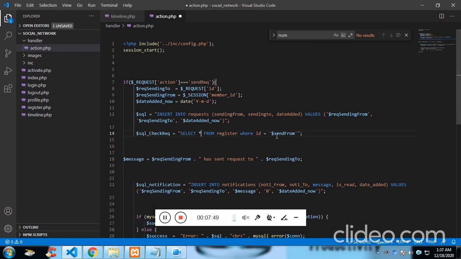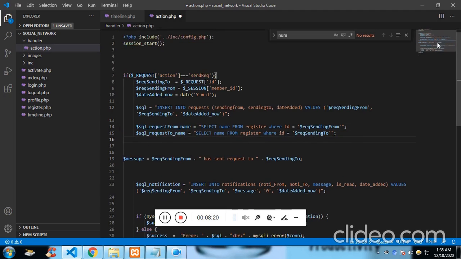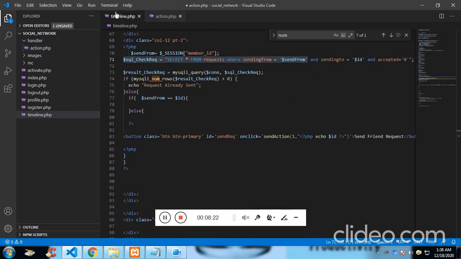We need to get the name where ID is equal to the request sending from. So this SQL is simply request from name. The same way, request to name. Here it is going to be sending to. So now, after executing these two queries, how are we going to execute?